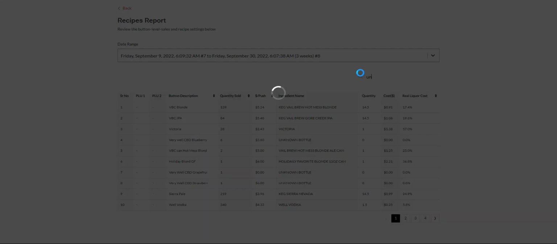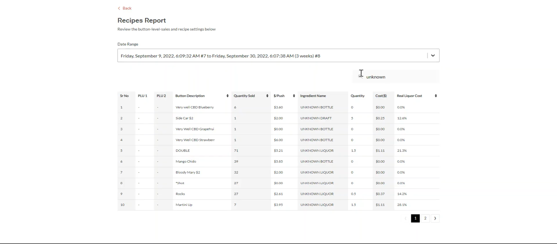The second technique is to use the word unknown. In Bar-I software, we have a number of unknown dummy products: unknown bottle, unknown draft, unknown liquor, and unknown wine. We use those to account for recipes if we're not sure what the recipe is calling for, or if there's not an obvious item which is being counted, which matches up to the name or button description being used. This is useful because normally these are occasions when we either need to communicate to Bar-I what's being used, or in many cases we need to make updates to our point of sale by probably erasing a button which is being used but not for the correct product, and then create a correct button where the button description of the point of sale system will then match the name of the product which is actually being poured in that case.